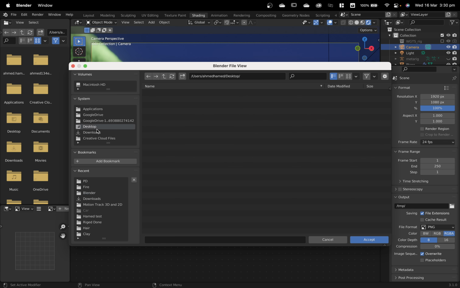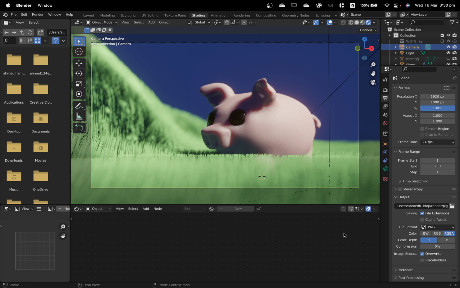So I'm going to go to, this is going to be pointless to show because it's only one computer rendering, but take my word for it. On my desktop, I'm going to call it render. The bad news is they're getting rid of all the network drives. Use your Google Drive. That's still a network drive, but just be mindful with that one. It really does rely on good internet. But as long as it all goes to one single folder, that's the name of my render, pig. File extension, cache results, that's fine. Here are your options to choose from.